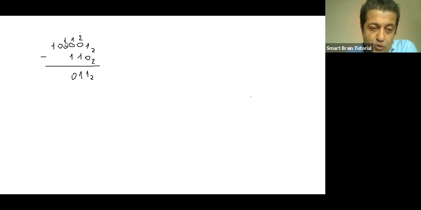Here it is 1 now, and it is 1 as well, and it is 0 because this number, this one, has been distributed into all the other place values here. So we have 1 minus 0, let's say. We can fill the empty places with 0. 1 minus 0, it is 1, and all.